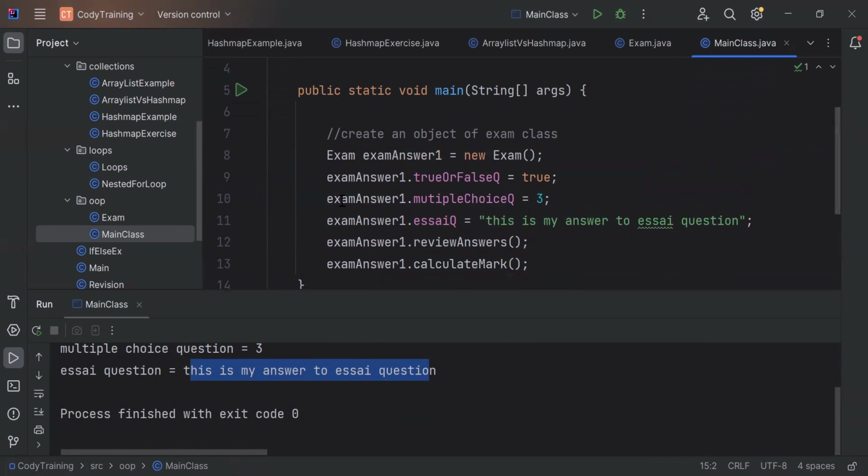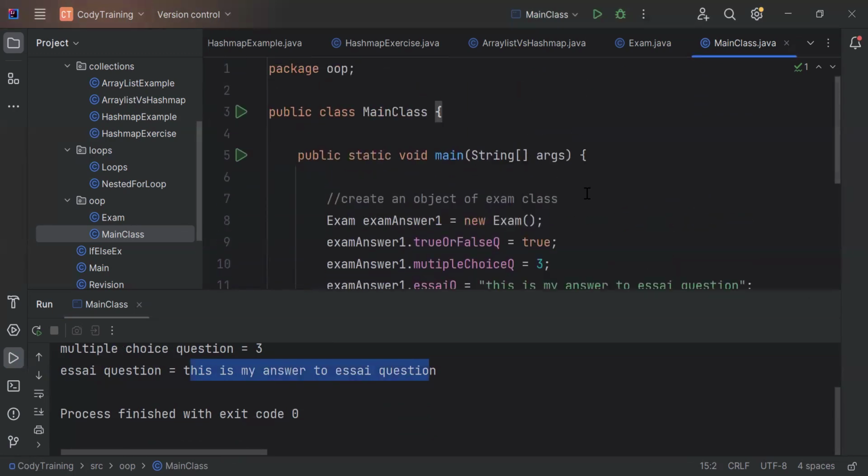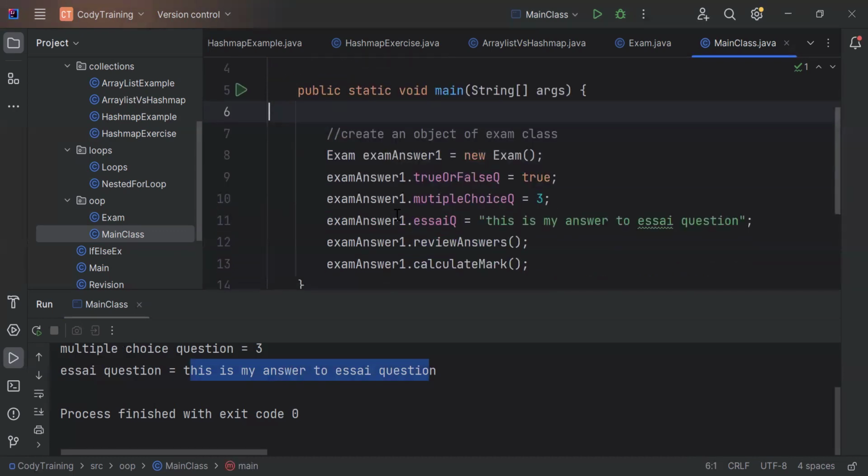necessary to use the scanner class here. And I said no, it's not important. It's a simple example to show you the implementation of a class and then creating objects from this class and how to give values to this object. So no, it's not mandatory to use a scanner class, for simplicity.